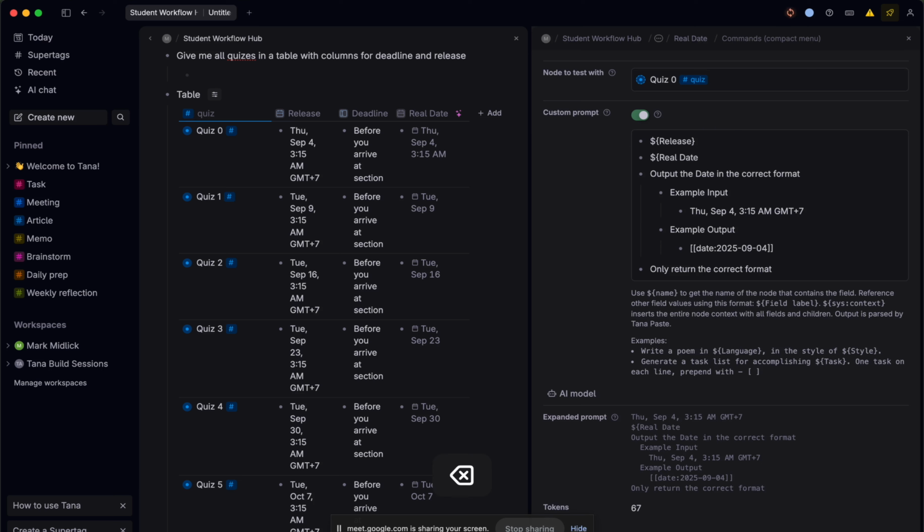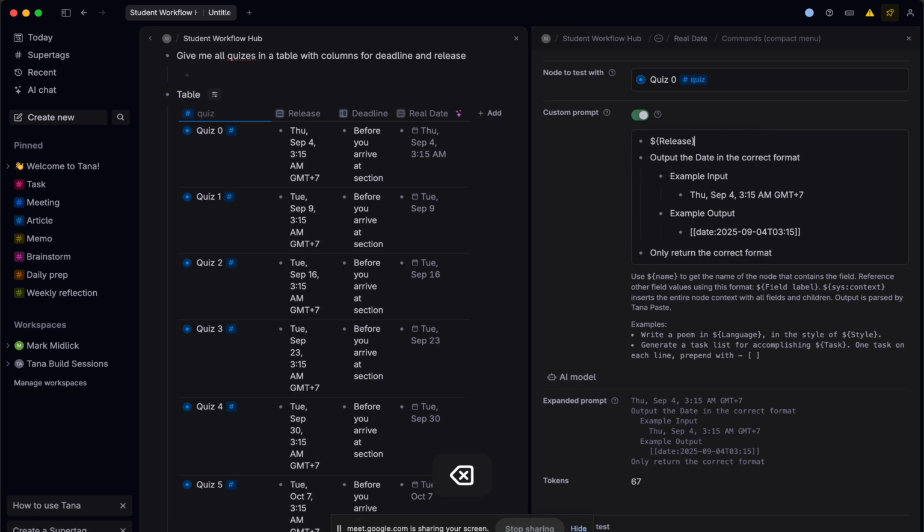Real date, I want to see what the AI is looking at. There we go. So that's the format we want. We want to get the hour in there. So it's going to feed this AI prompt within this field the input from the release. I gave an example input and example output of what I want, telling it to only give me the correct output.